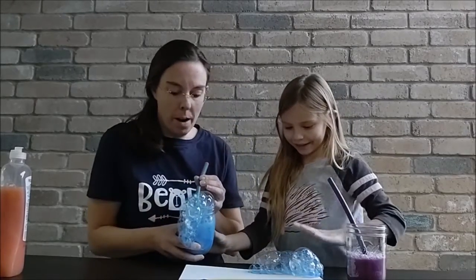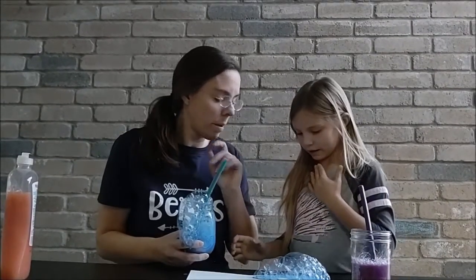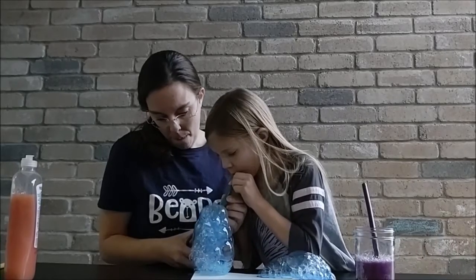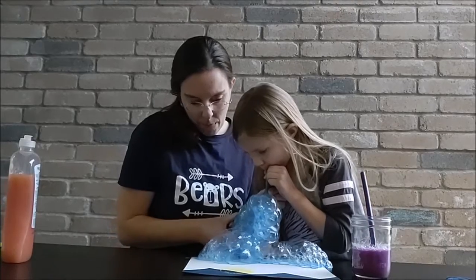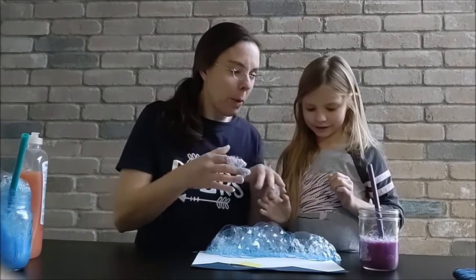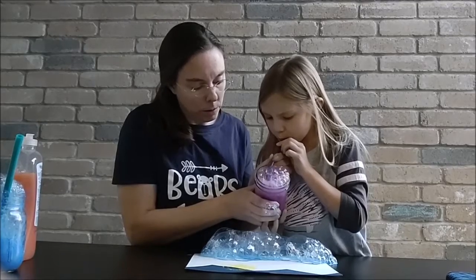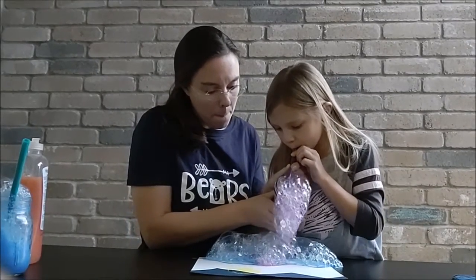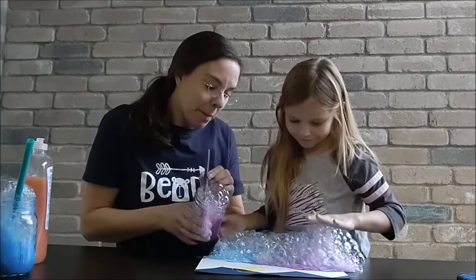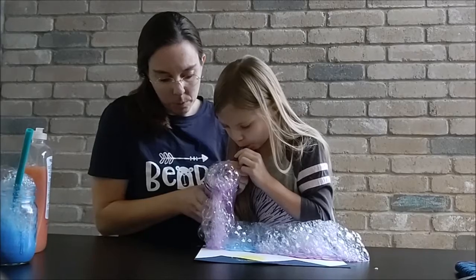We're going to go to the other side. If you let the bubbles sit, they are going to make a cool pattern — let's try and let them pop on their own. One thing I'm excited to do is to make some purple bubbles next and see what happens when the purple and the blue kind of get mixed together. They might make different shades of purple and blue. Maybe some purple over here — I love it!